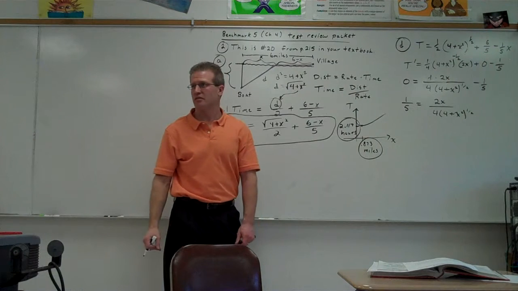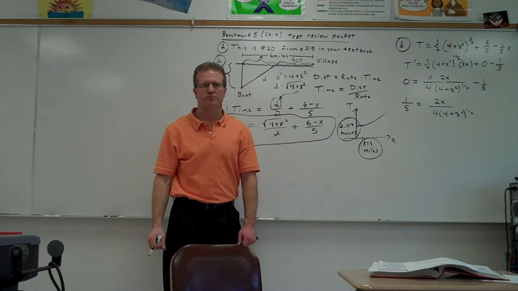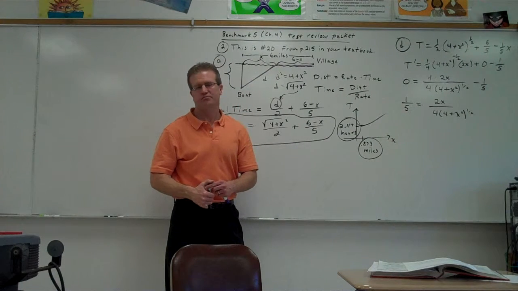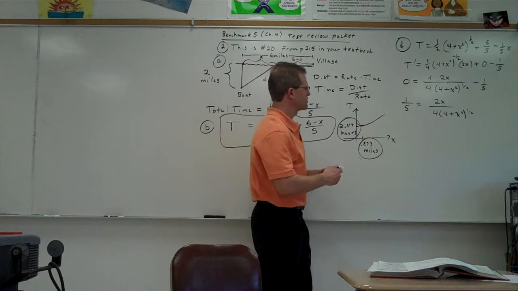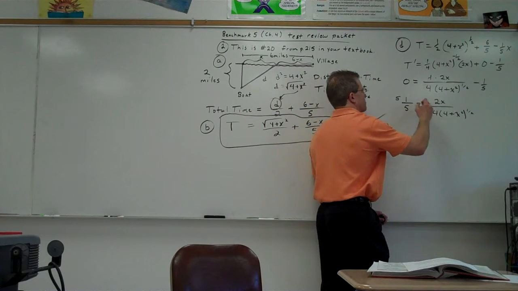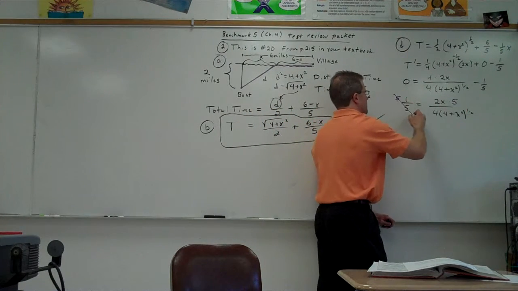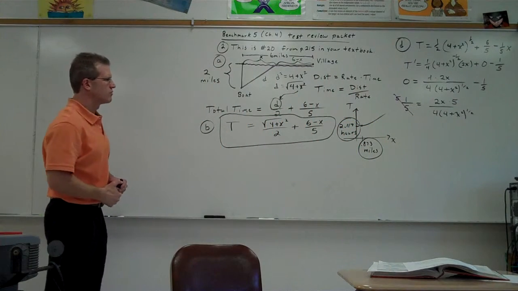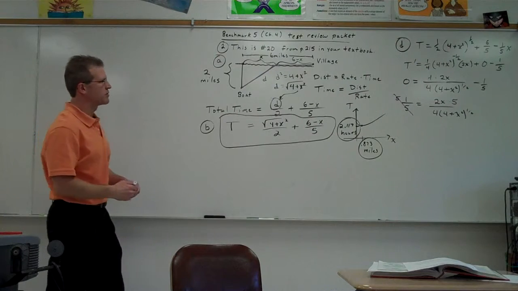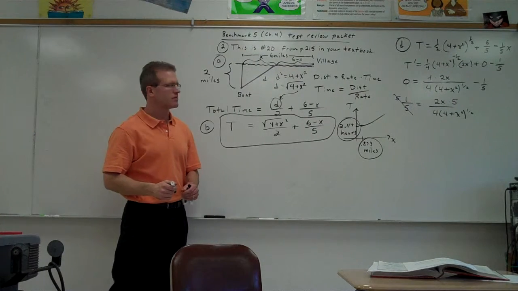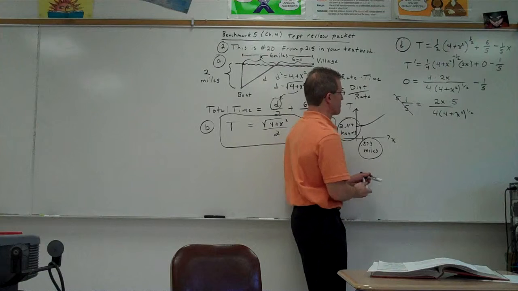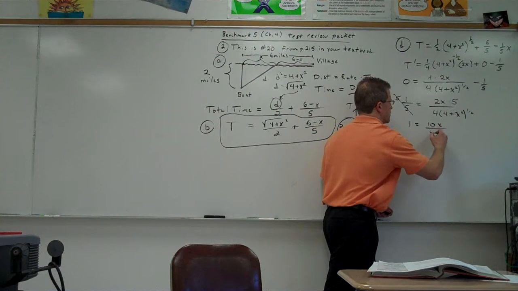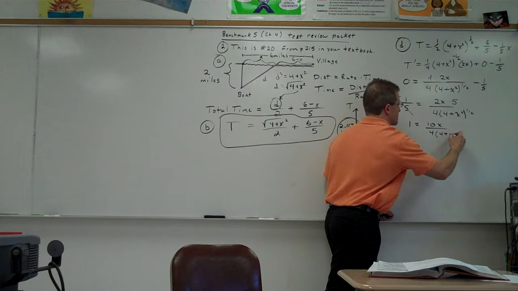Can we cross multiply? Would that work or not? Yeah. You could. Okay. Could you multiply by 5 on both sides? Yeah, we could do that. Let's multiply by 5 on both sides. Cancel that out. All right. What else might you want to multiply by on both sides? Right now I'm sitting with 1 equals 10x over 4 times 4 plus x squared to the half.